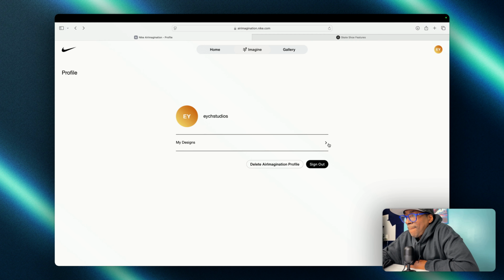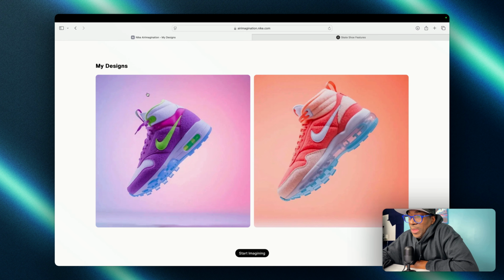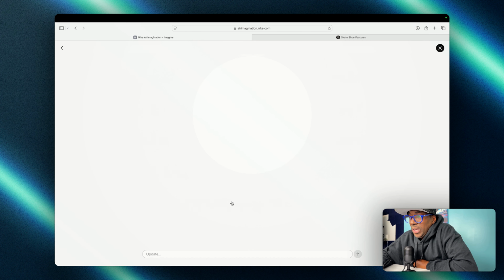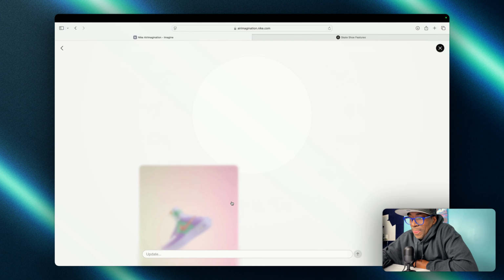Let's see. Yeah, this thing been tripping, and that's what I was saying. If you have a thread open, for some reason it doesn't save the actual shoe, so that whole thread that I had is gone, and there's no way for me to get it back. So all them shoes that I was messing with are gone. I'm sure that's going to be something they fix in the future, you being able to get your designs back. Let me see if my whole thread is going to come back.